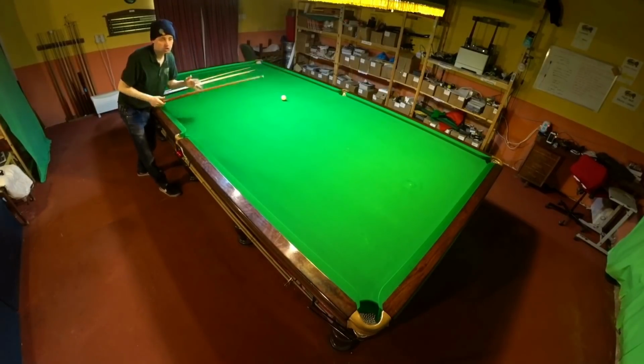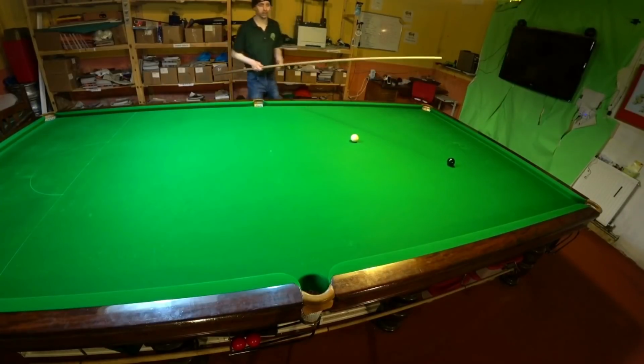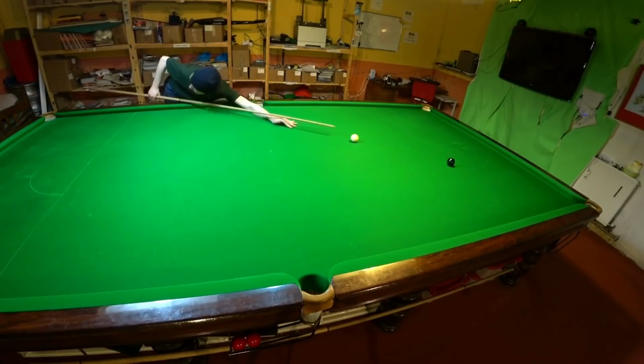So why not just use a cue that's easily long enough for everybody? Well, to start off with, if you've got a cue that's too long, it becomes impractical because there's not always infinite room around a table. But more of a problem than this is the balance, because I can't hold this where I want to because there's just way too much weight at the back.